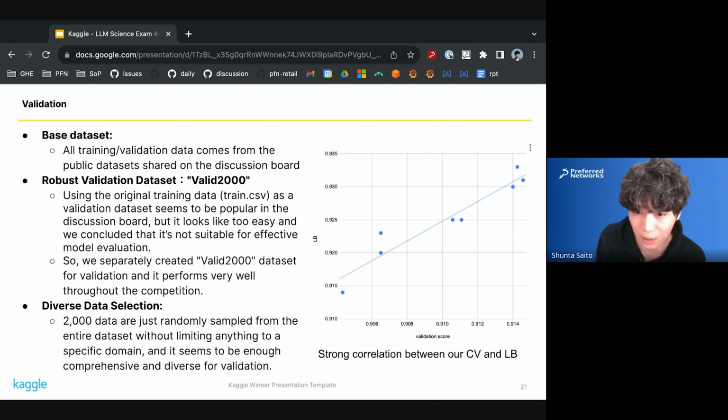We luckily succeeded in creating a good validation dataset, and it shows a good correlation with the public leaderboard, so we could trust our CV without worrying too much about the public leaderboard scores. The 2,000 data used for the validation dataset was created by randomly sampling from the training dataset without limiting anything.